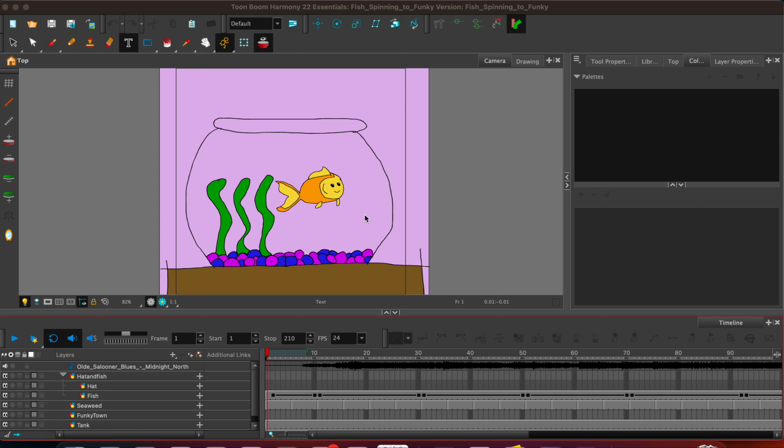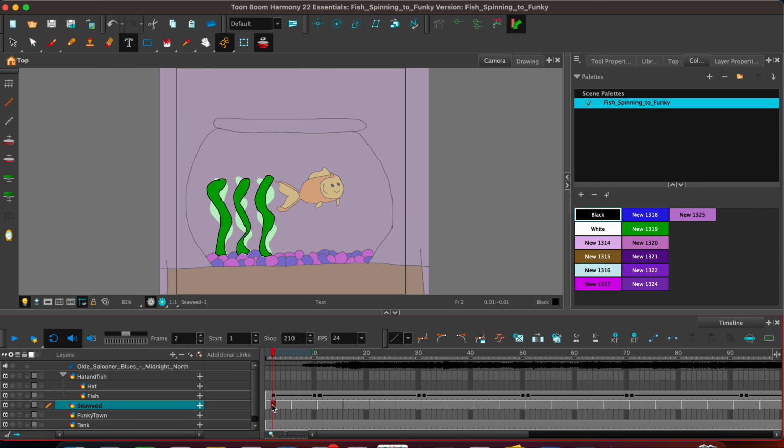I've already done this fishbowl a million times. I've done this fish a million times. So I literally went into another project and stole the fish. I did redraw the fishbowl, though. The fishbowl is the same as many of my others. I just know how to do it. I knew that it would take me 2 seconds to draw it, so I just drew it.